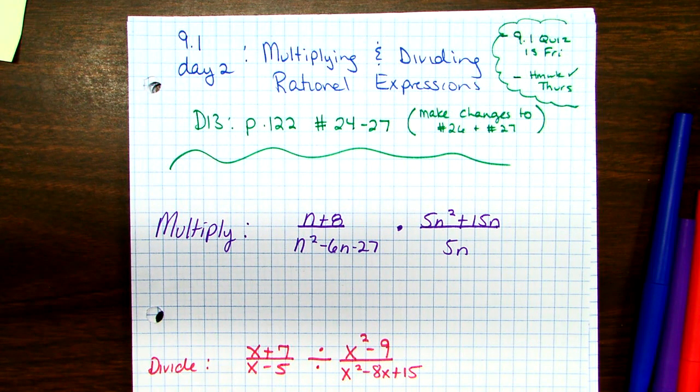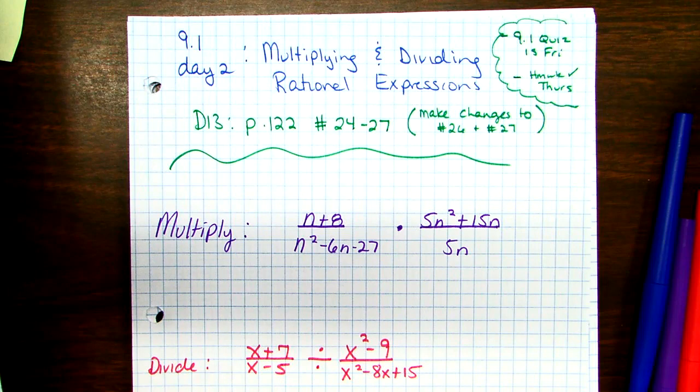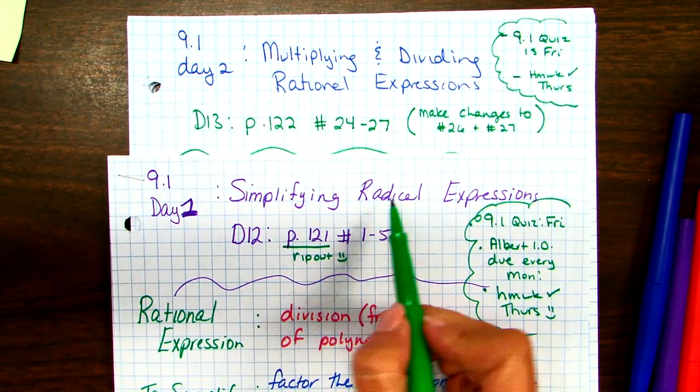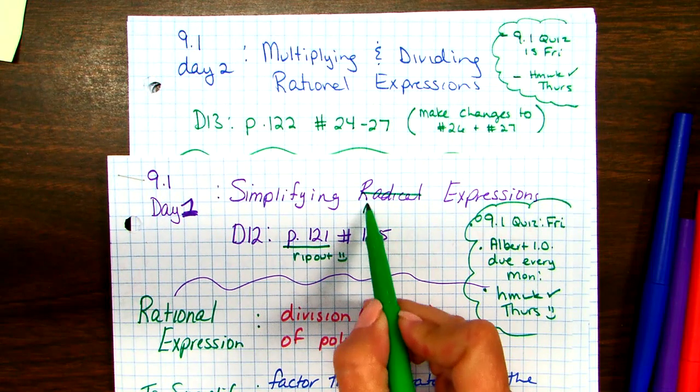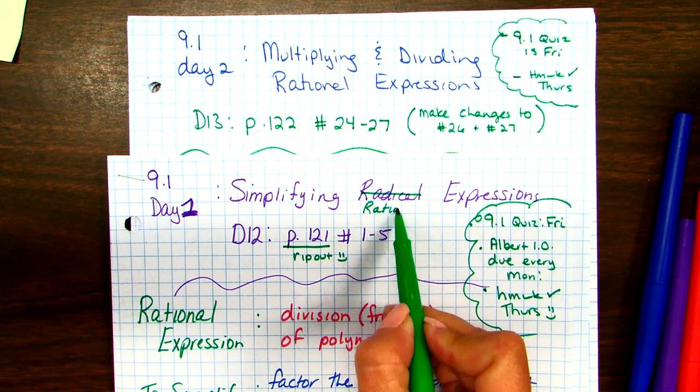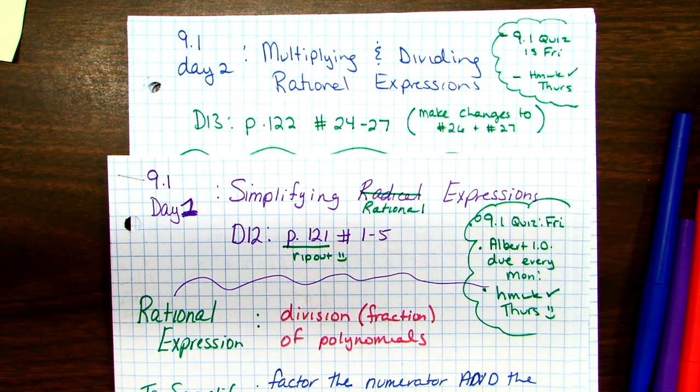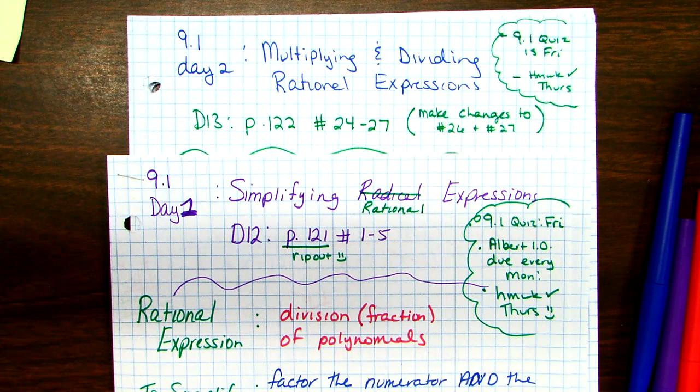So yesterday, we started rational. Oh my gosh, I wrote radical yesterday. That should have been rational. I don't think you care too much, but it bothers me. They're rational functions, not radicals. There's no radicals in these at all. Did anybody think that was weird yesterday? Is anybody wondering about that? Sorry, I don't know why I wrote radical.